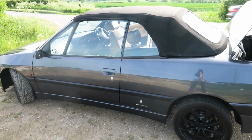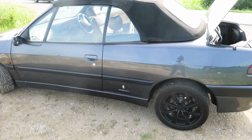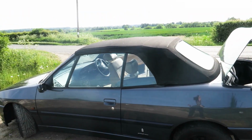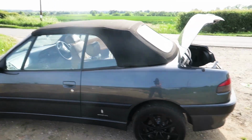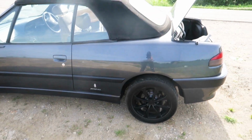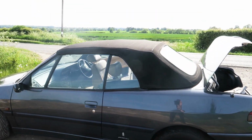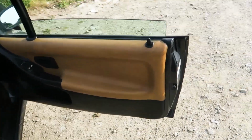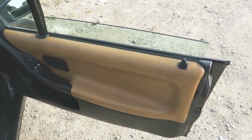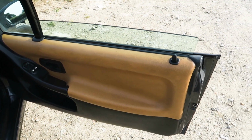I don't know if wrappers can match the body colour of the car. I haven't explored that, but if they can't, I'll probably go for a matte black finish, because I think we'll get away with that, and maybe a gloss black, but hopefully I prefer it if they could pretty darn near match the colour. So obviously I'll keep you posted. I was very, very pleased because I did some more work on these door cards that were horribly grubby and they're coming out cleaner and cleaner every time I get at them. So all good stuff.